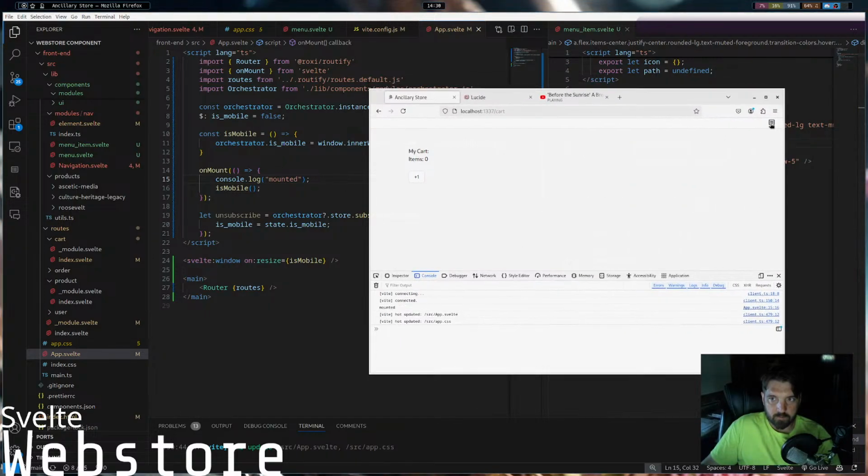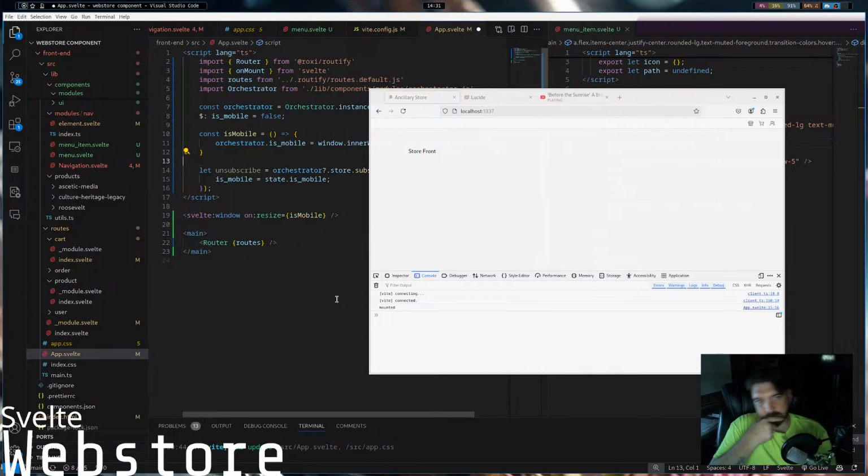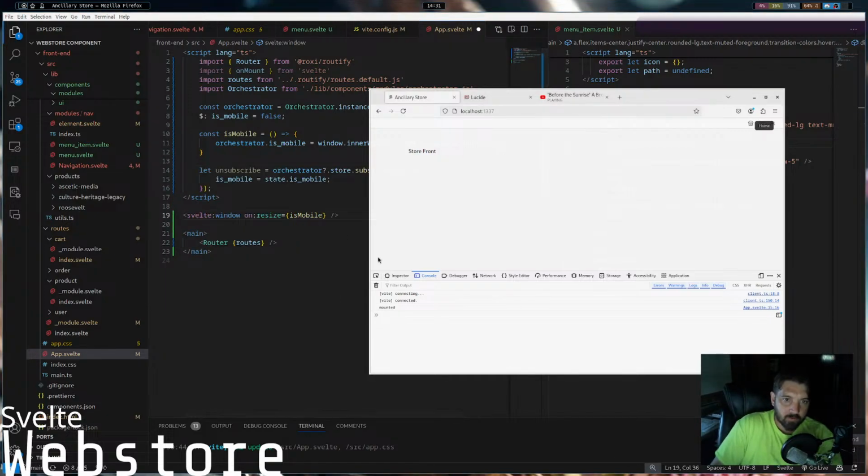Wait, why did it switch? Maybe we need to change on mount to on load.